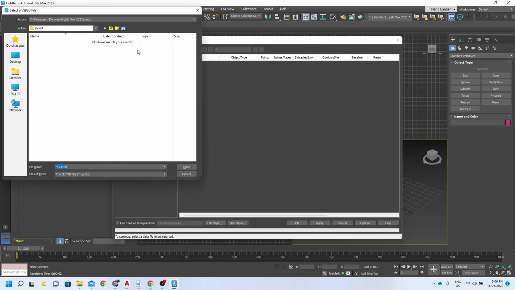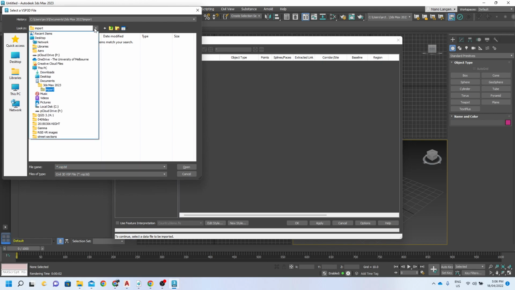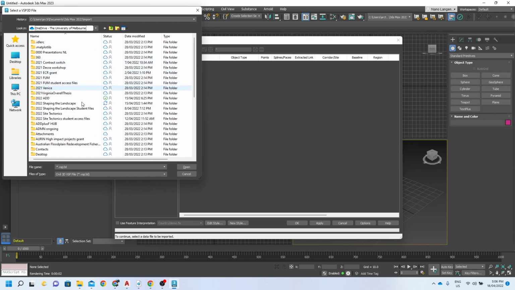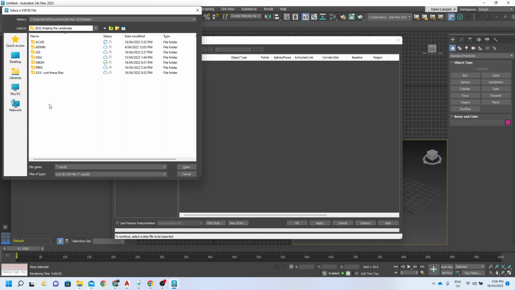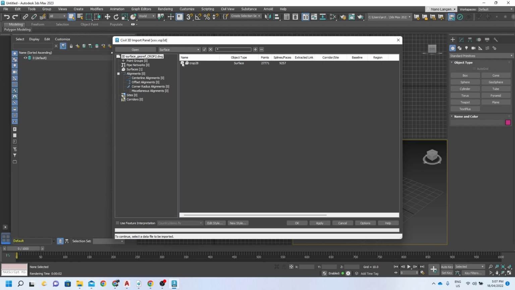Now I'll have to go and browse to that file, shaping landscape, and we are in our AutoCAD folder, surfaces from Civil 3D. Right, now there's a couple of funky things that happen here, so I just need to tick this. It looks like I don't bring in any styles, so I can just go OK.